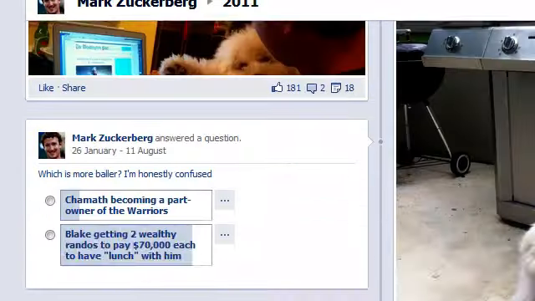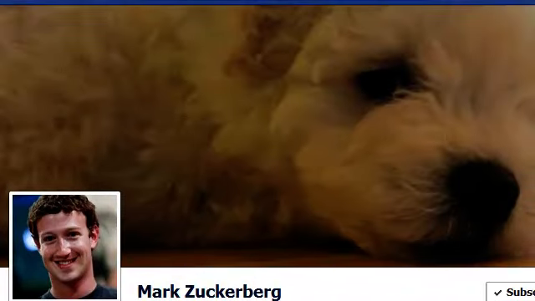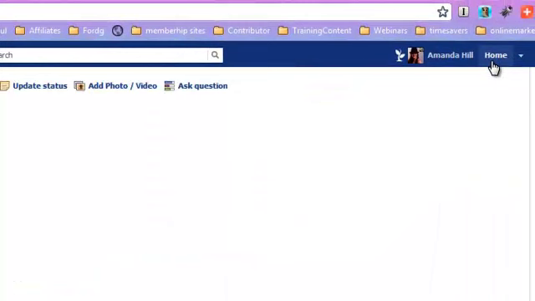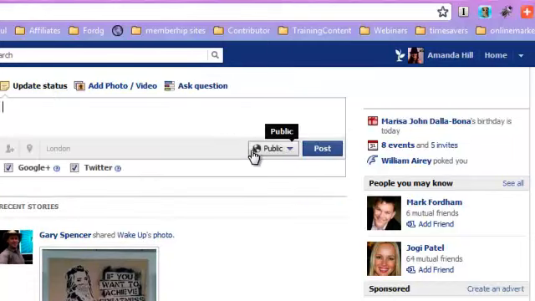We are going to look at this further along, but let me just show you on my own account. Oh, cute little picture. His little doggy, how sweet. This is again one of the changes that you can put. So you have to decide, do I or do I not want to put that on here, and if I do, what's it going to do for me? So when I'm doing a post, as you can see now, it's got this public button on it.